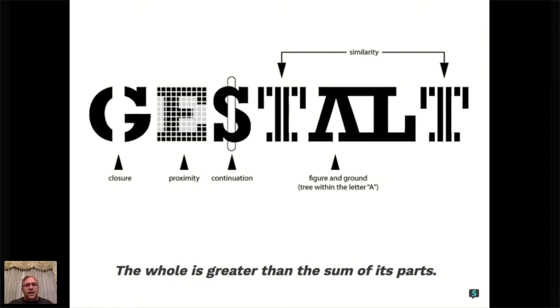Now, with continuation, we see a letter S. This S really is not a complete S, because when you look at the middle of the S, you see that the S is cut off by this kind of white stick, I guess, or something like that, and the S is not complete. So if you were actually to draw the elements of the black part of what's supposed to be an S, you can see it doesn't make an S. It's like two shapes here. But your brain, again, puts it together. It continues the shape here, and your brain says it's an S.